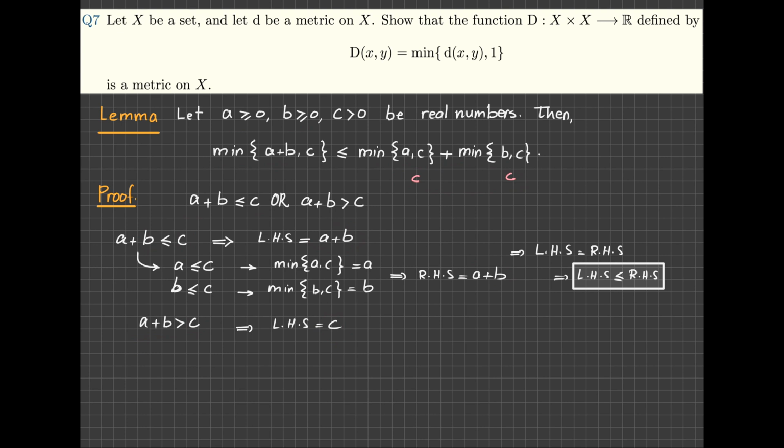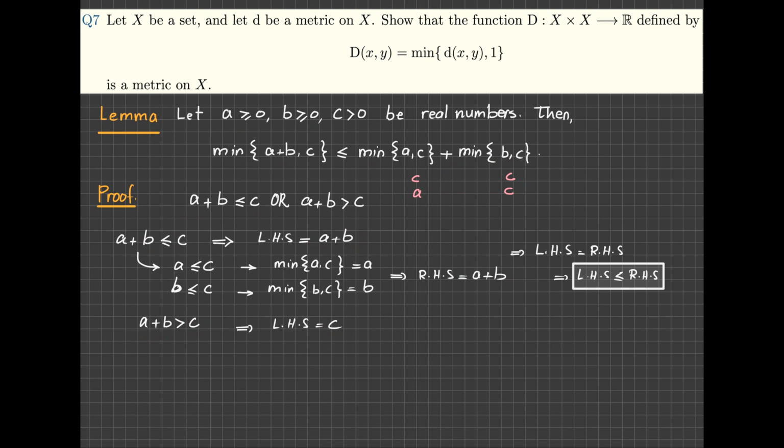Okay, so in other words, I'm considering cases. And then another case is that this becomes, for example, A, but this remains C. This happens in the case that the minimum between these two numbers is A. It means that A is smaller than C, but C is smaller than B. In that case, the right-hand side becomes A plus C. But A plus C is also greater than or equal to C because A is a non-negative number. So again, the left-hand side is less than or equal to the right-hand side.